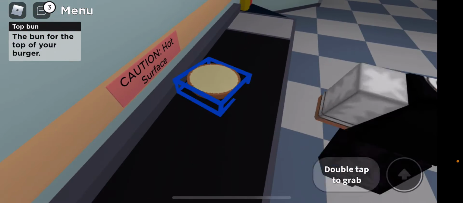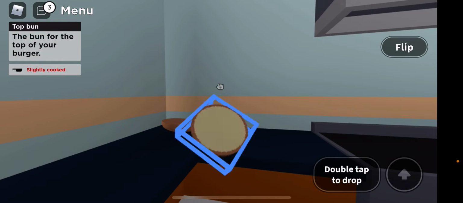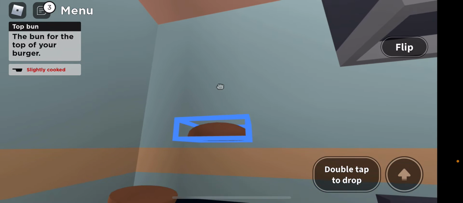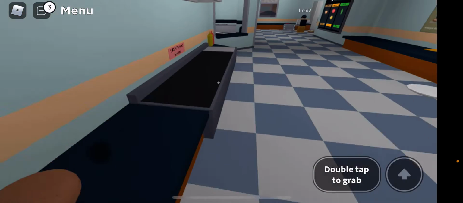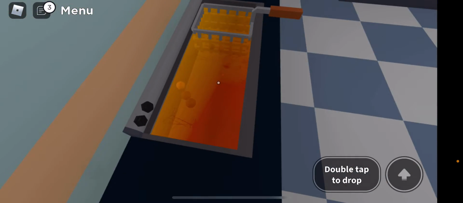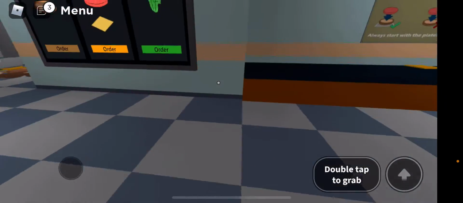You don't do that with the burger buns, guy. Sometimes I wonder what's wrong with these guys. Actually. Open. Flip. Okay, this is a top bun. I guess we're just gonna... Why am I destroying this thing? I'm trying to keep the kitchen clean. But all you guys are just... Oh no, that's where my mustard bottle is.